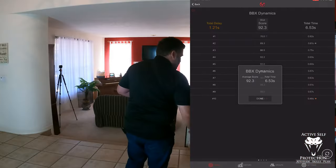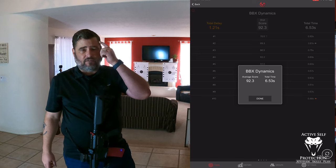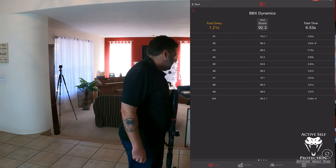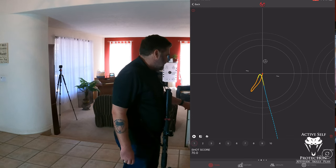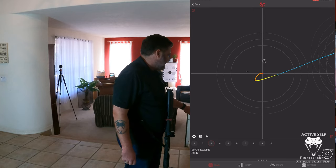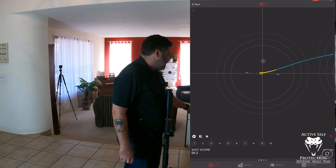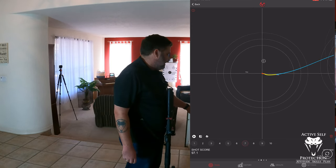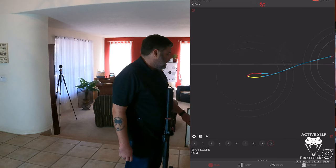I got them cleaned up at the end there. One thing I noticed — and this is good individual knowledge — I was taking my finger off the trigger and not maintaining trigger finger contact, and that probably slowed me down. So a lot more delay on this one. My first shot: kind of hung out and tried to figure out what was going on. As I started figuring it out, that's where it starts getting okay and doing a lot better. Really what that was is my trigger finger placement — not losing contact with the trigger between shots is what I really started doing, and those really started cleaning up, and they were actually good hits.